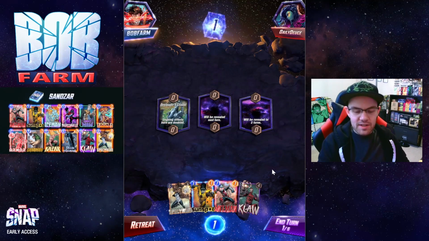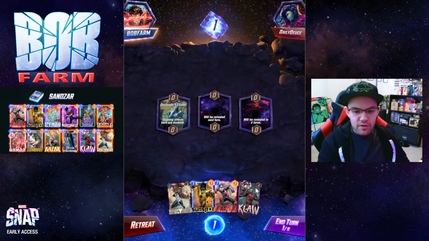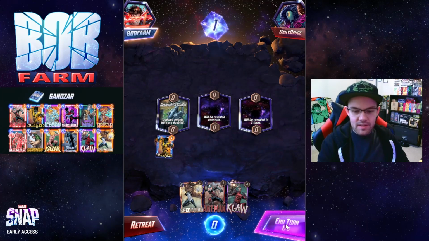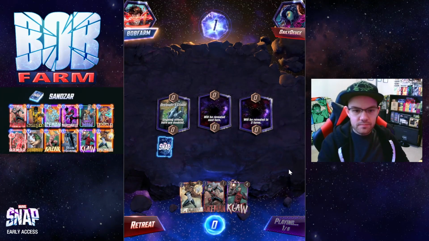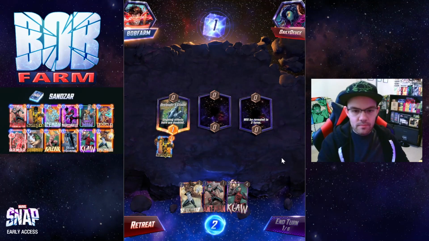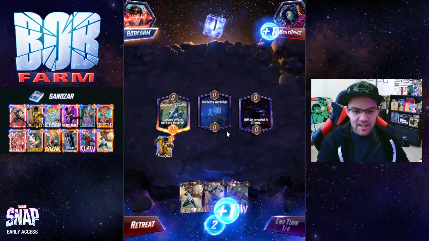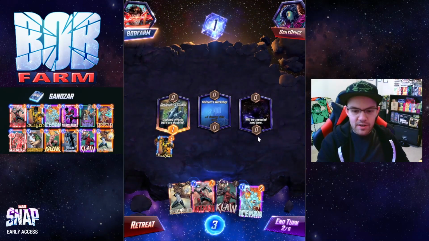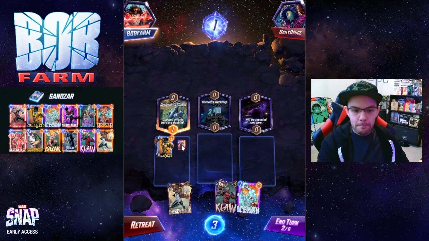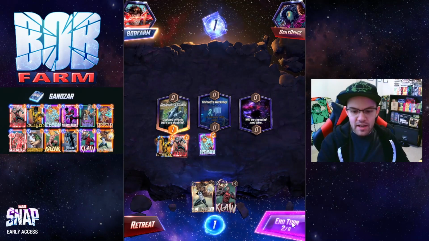Our first location is the Onslaught Citadel, which is going to double our ongoing effects. That'll end up being a great home for our Claw and our Ant-Man. So let's get Sunspot down. We'll be unlikely to take advantage of this extra energy this turn. Yeah, because we just draw 2 1-cost cards. Let's go with Ant-Man and Iceman.